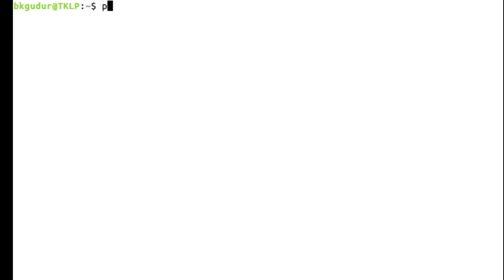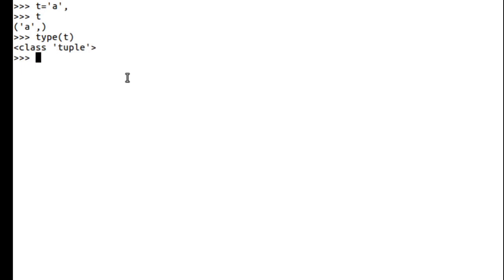Here, for example, I want to create a simple tuple with one element. For that purpose, I'll start the Python 3 interpreter. Now to define the tuple, I'm going to declare t is equal to a, and see here, this is one element and a comma should be there. Then if I write t, this is one element. If I want to see the type of t, you can see it's a class tuple.